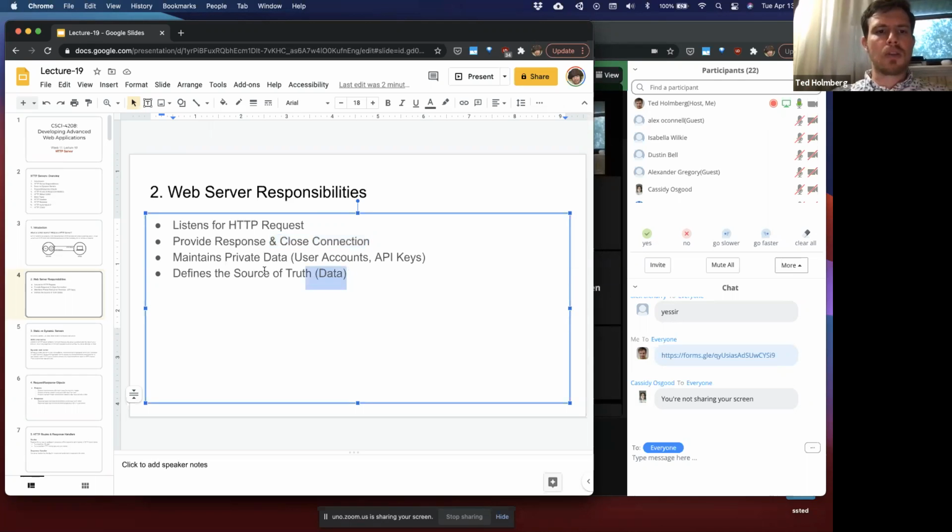Another thing is we rely on the web server to define for us what is the source of truth. If we have data that's shared across clients, clearly that data is served to us by the server, but it's always the server's state of the data that we consider to be the true state of that data. To give an example, imagine if we built a multiplayer game that had 3 characters on screen, and one character hits the other and kills them.